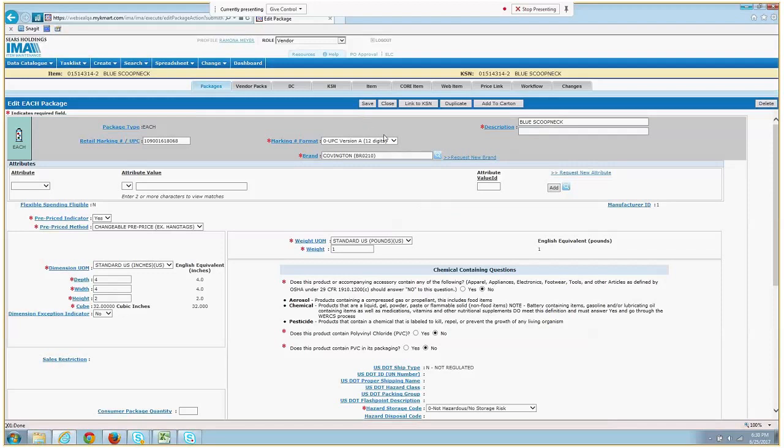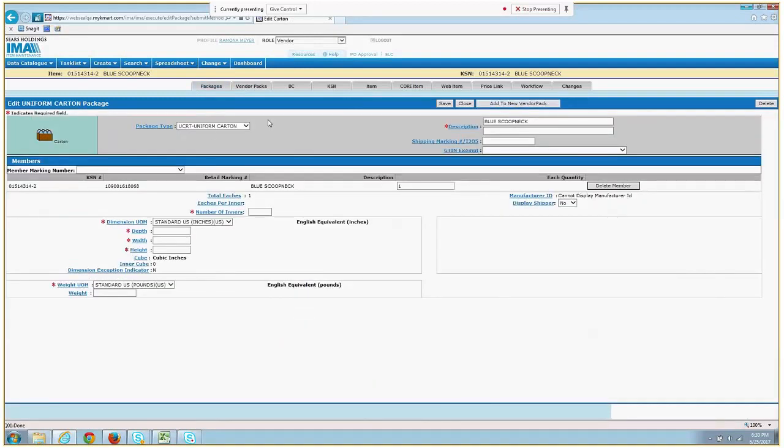Once you've created the final each package and saved that, you're going to click Add to Carton. Next to package type, you're going to select from the drop down mixed carton. Once you've done that, it's refreshed the page. You'll see that you can actually select your members here.